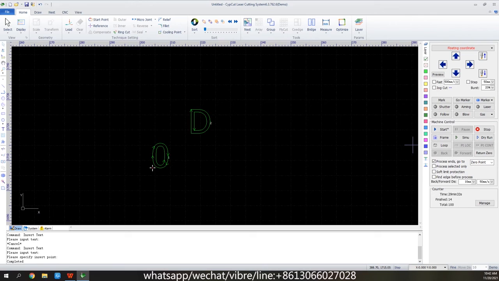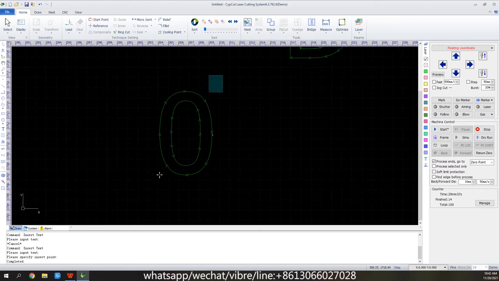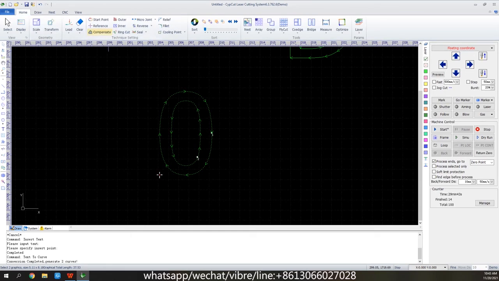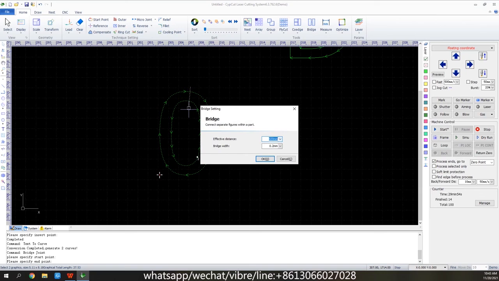To fix that problem, first we select the graphic, switch it into curves, and click Bridge. Hold the left button to draw a line across two cutting paths. Here, remember to make sure the distance between the two lines is within the effective distance, or you may fail to get one.